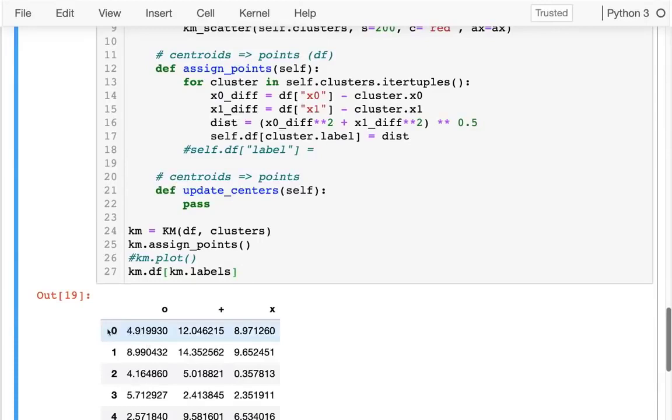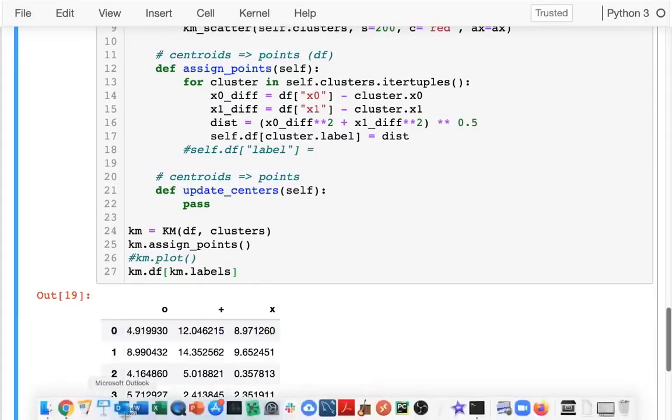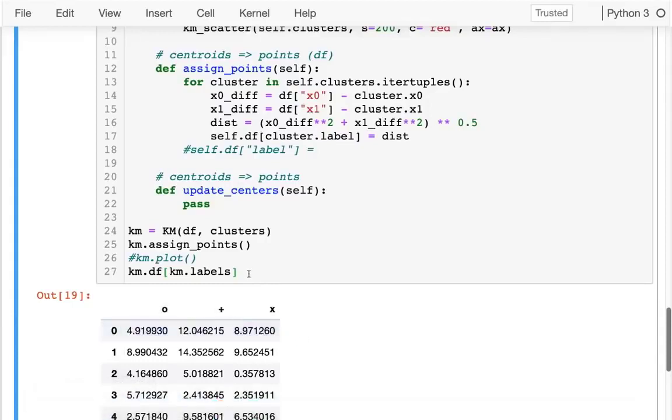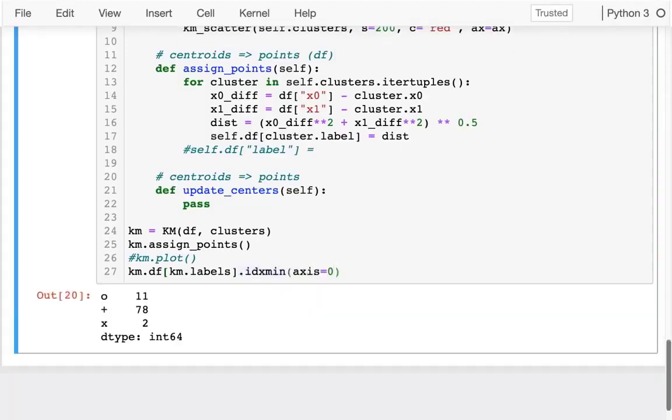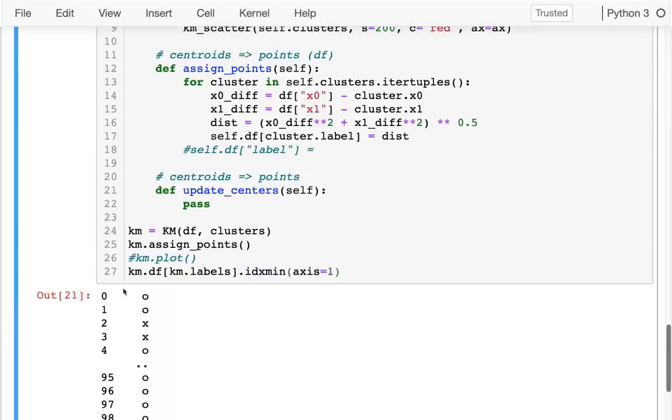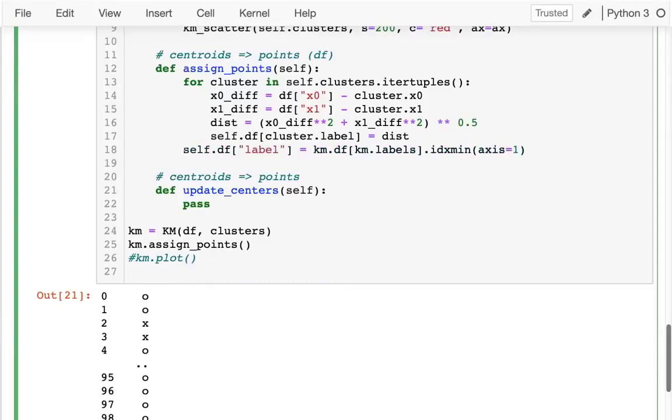So I want to find out, well, instead of looking at these index values over here on the right, I really want to look at the column index here instead and say, well, which column gives me the smallest? And so I'm going to paste this back, and instead of saying axis equals 0, that's vertical, I'm going to say axis equals 1, which is horizontal, and then I can get all of these classes, right? So I'm going to put this back up in here, and I'm going to run this again, right?